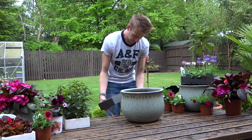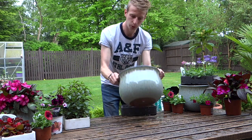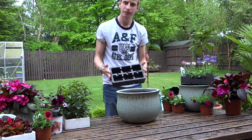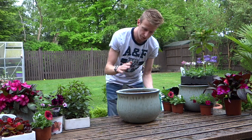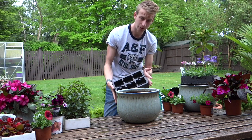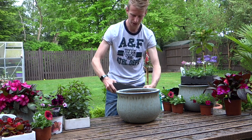So, how do you go about planting summer bedding? Well, they are probably the easiest plant you can think of to plant and get started. So I've got one of these containers here. Now, like with most plants, you want to make sure they've got nice, adequate drainage. So most ceramic pots will already come with a drainage hole in the bottom. But I still like to put some crocks or broken pots at the bottom, just because it adds another layer to the planter that stops it from getting waterlogged too easily. So I'm using an old empty six pack here, just polystyrene.